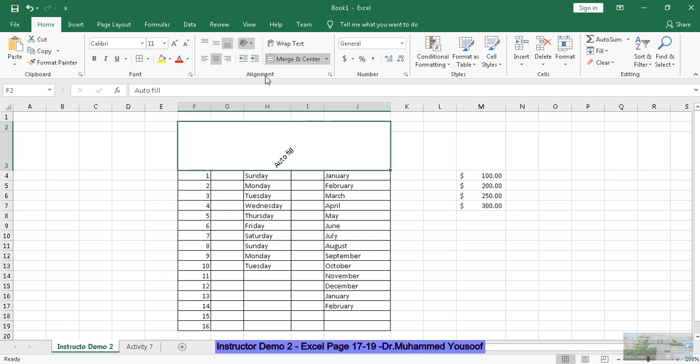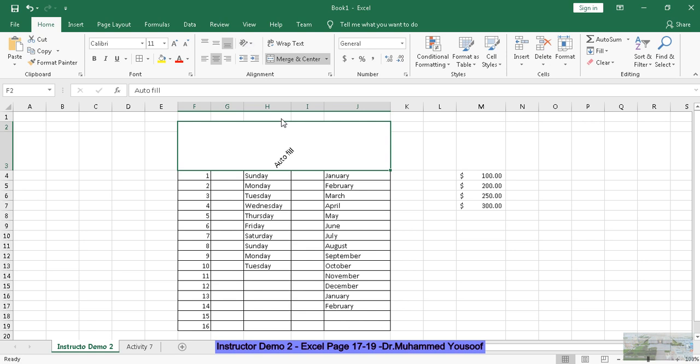If I want to make it like angle clockwise, can you see now here? It will change like this. If I want to make vertical text, you can see it will be like this. If I want to make it again an angle clockwise, it will be like that. Okay. This is what you have to understand, how to change the text direction, orientation of the text.